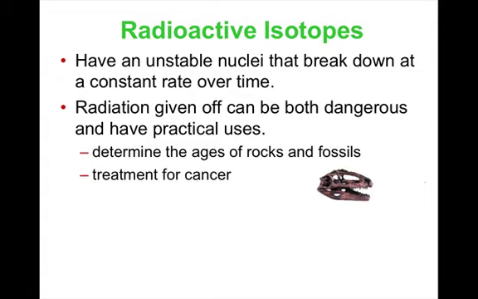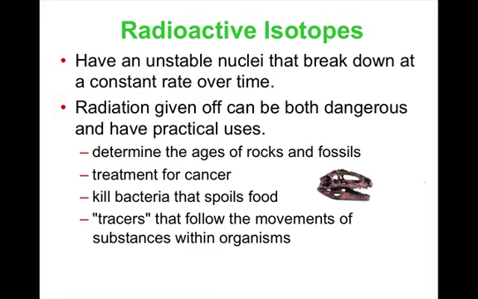We use radioisotopes to treat cancer. If you've ever heard of anyone having radiation, that would be where we use radioactive isotopes. We kill bacteria that spoil food. A lot of times the meat that you buy in the grocery store, especially the ground beef, has been zapped to kill the bacteria so that there aren't any additional bacteria in your ground beef.